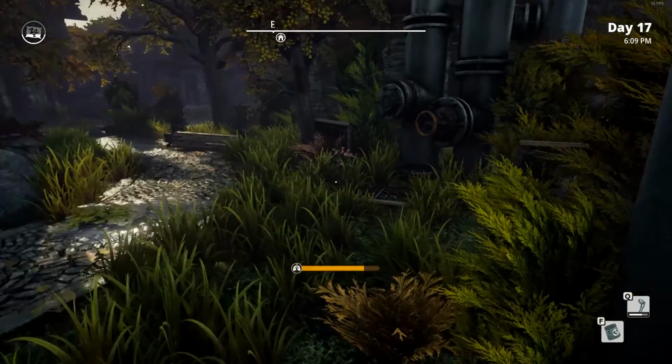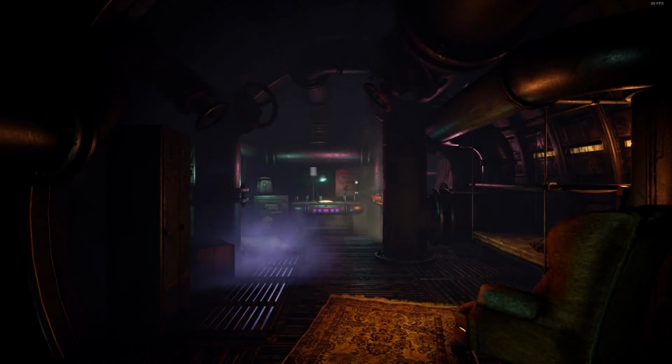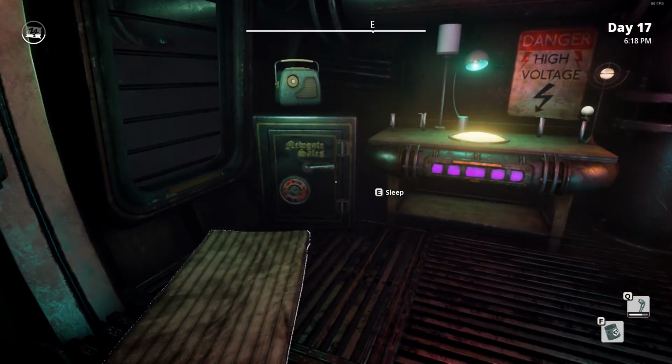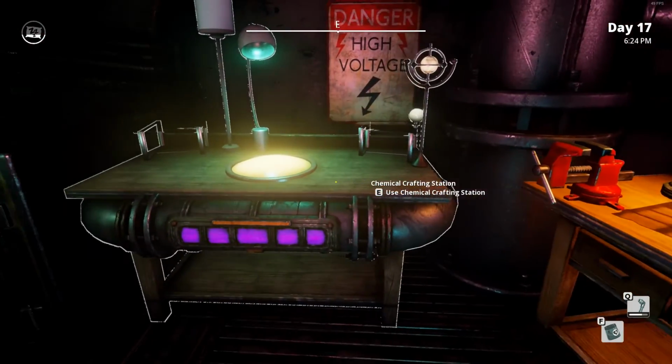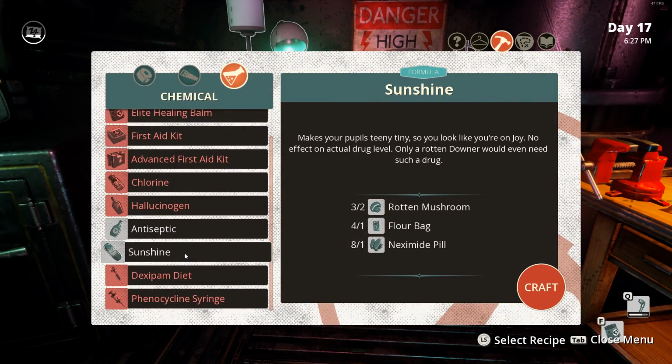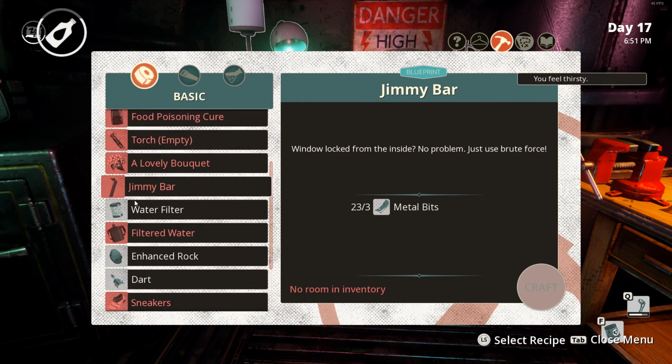So yeah, I think we should go and sleep now, and it's like 6 p.m. Basically, if you go out at night, the game will change quite a lot. There are different people around at night, there are different things happening, some things you can do at night only, and so on and so forth. I recently acquired this recipe of sunshine, which is a fake joy, which basically only transforms your pupils, which is a pretty cool idea. I mean, you need rotten mushrooms and nexamide peels, those tummy peels. But it does have a lot of really awesome aspects, and it's stylized. The style is really cool.